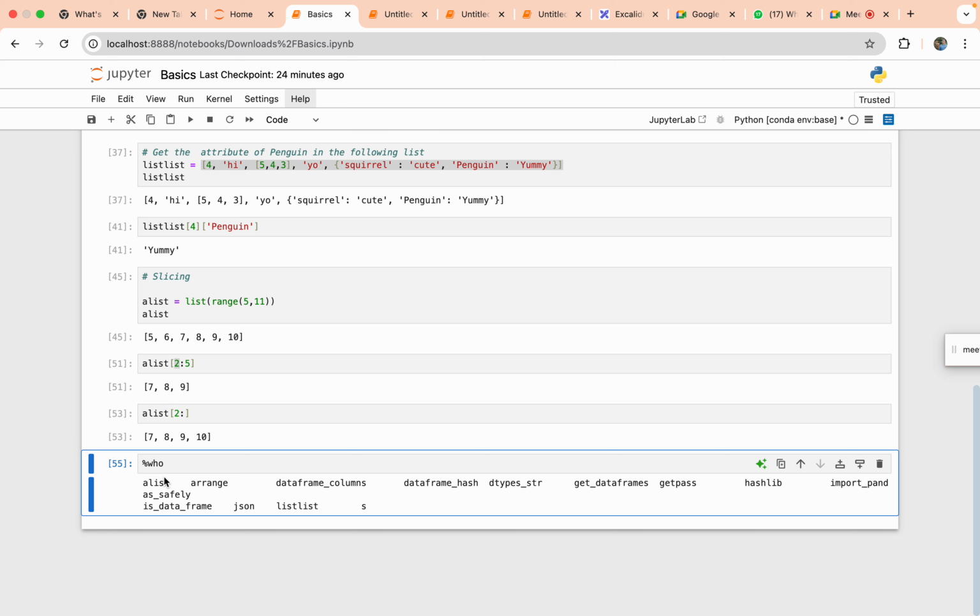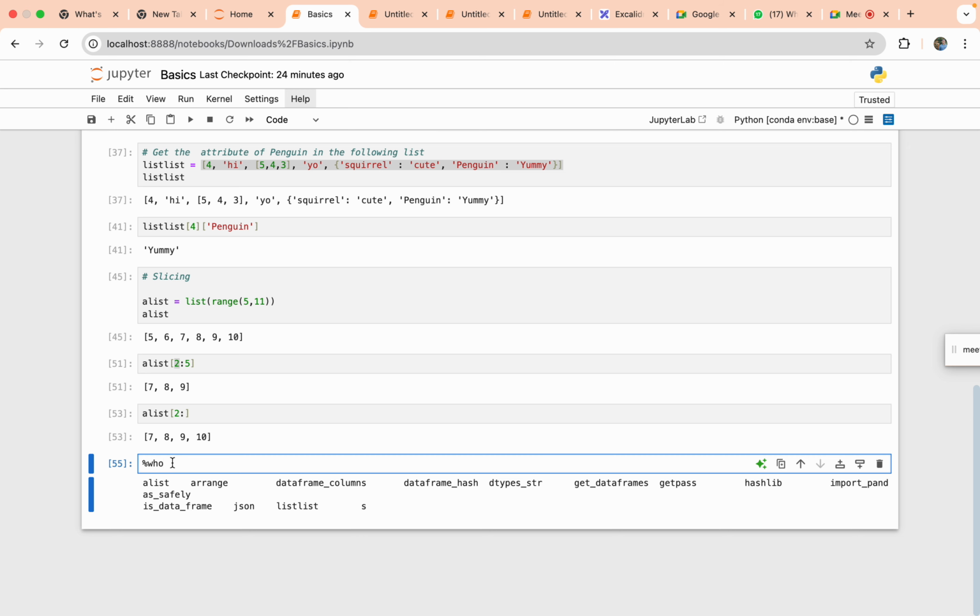Is this also Jupyter notebook specific, right? If I type this percentage who in my PyCharm, will it give the same results? No, only Jupyter notebook. Okay.